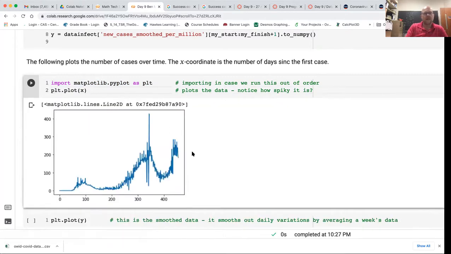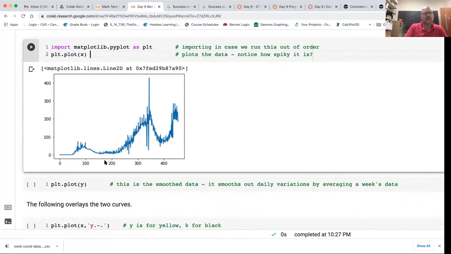So this is a plot of the data from, I think, about February 20th last year up through yesterday, okay? And if you look at that, it doesn't look like a function. It's really jagged.